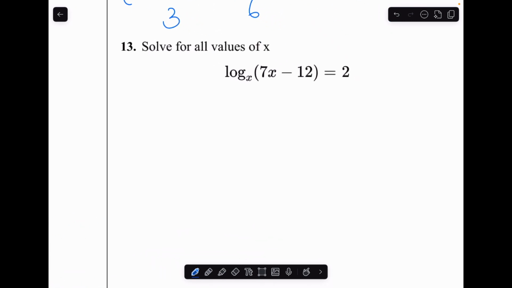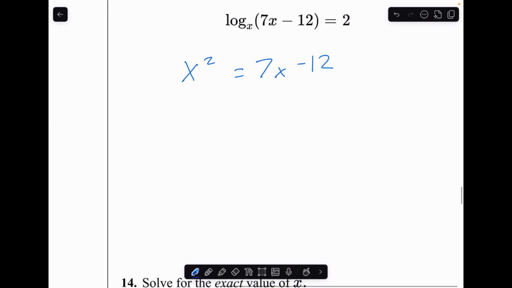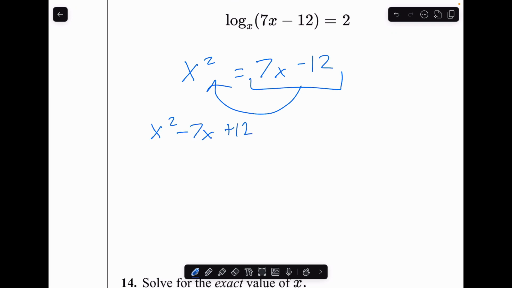Let's do one more of these. In this case, it is just one term. You could put parentheses and do x squared, but this one doesn't need it because it's literally just one thing being raised to the power. So we get x squared equals 7x minus 12. That's me writing it as an exponent. Again, we've got a quadratic, so get everything on the same side and keep that leading coefficient positive. So I get x squared minus 7x plus 12 equals 0. We have to factor this. What multiplies to 12 and adds to negative 7? That's going to be x minus 3, x minus 4.